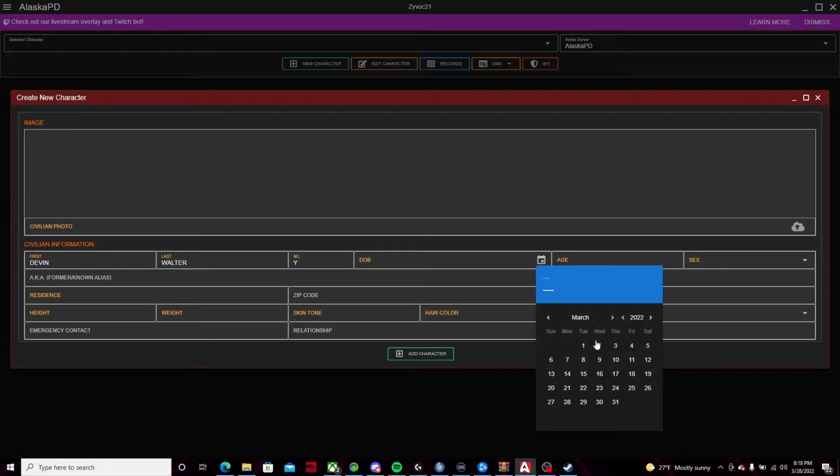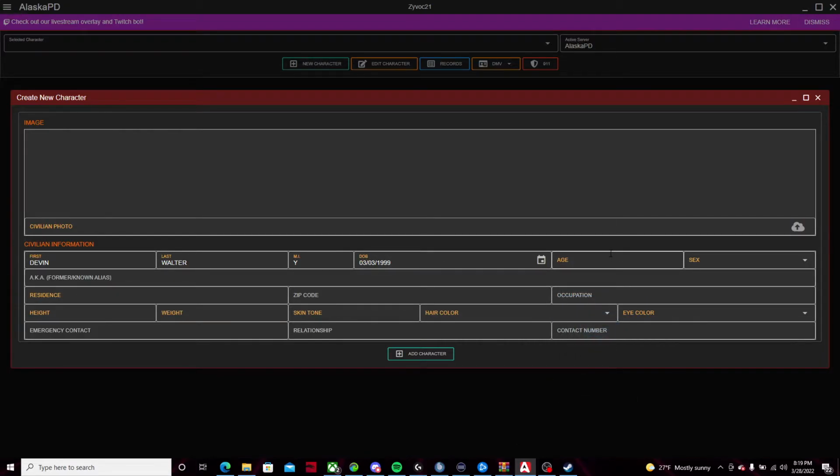And your date of birth. Try to pick a realistic date of birth, and your date of birth should also apply with how you're role-playing in game based off of your age. If you were to be 14 years old, then you have to obviously base off your role-play from that. So you can click on here, you can kind of go back a couple dates, which is what I will be doing. So you can scroll back pretty far, but try to keep it a little realistic here. So we're just going to say you were born in 1999, and then, let's see, March 3rd.